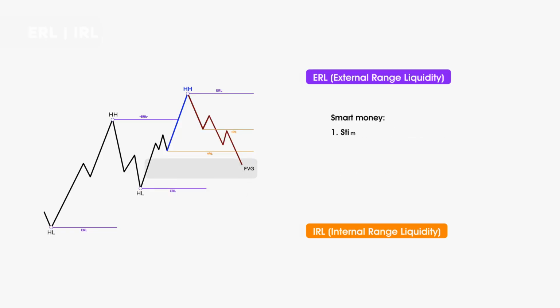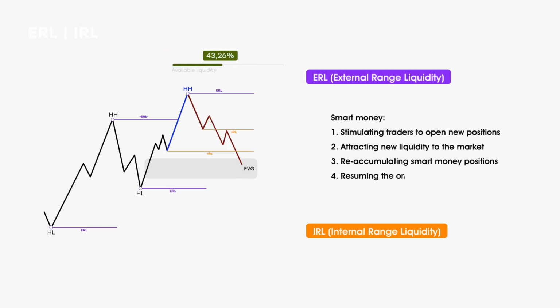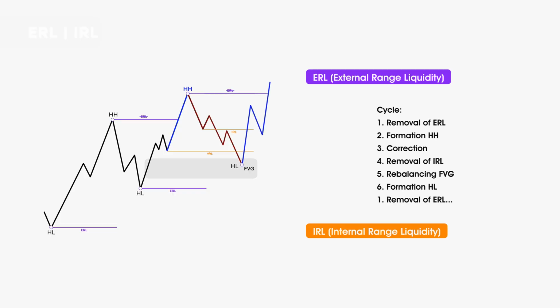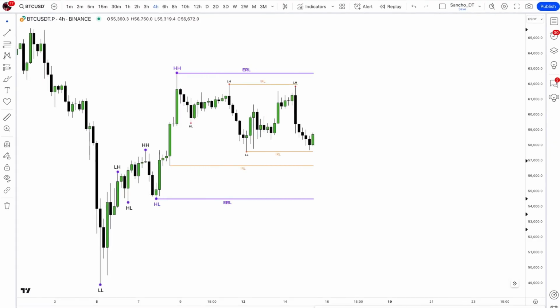These actions encourage traders to open new positions, filling the market with the liquidity needed by major players to continue the initial movement. The cycle concludes with the price moving to a new zone of external liquidity, after which the process repeats. This is a continuous dynamic based on changes in the amount of liquidity in the market. It's important to remember that after external liquidity is taken out, the price tends to move towards internal liquidity and vice versa. This is a cyclical process that can be predicted. Based on this, we can expect the price to move towards internal liquidity pools, followed by a reversal, and the asset rising towards external liquidity zones.